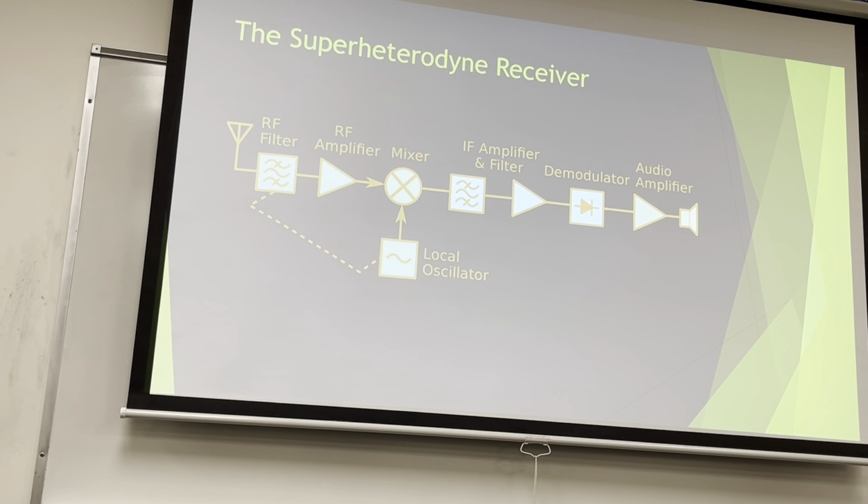Sorry, there's two questions. What does IF stand for again? We'll get there. Intermediate frequency. Is there a reason we're not doing an FM radio? You might have covered this. Because the demodulation is a pain, and you won't have time. Otherwise, it'd be a lot more fun. The demodulation of AM is literally just a diode, which is why it's marked as a diode. It's the most simple low-pass filter you can build.